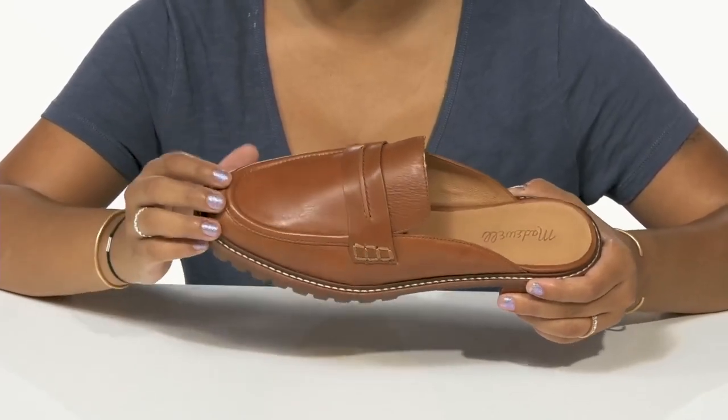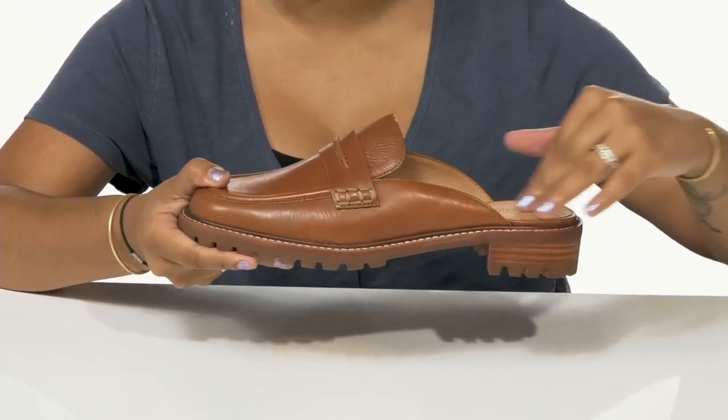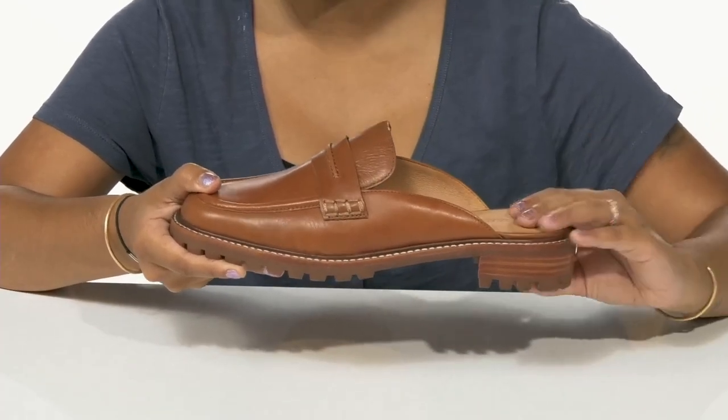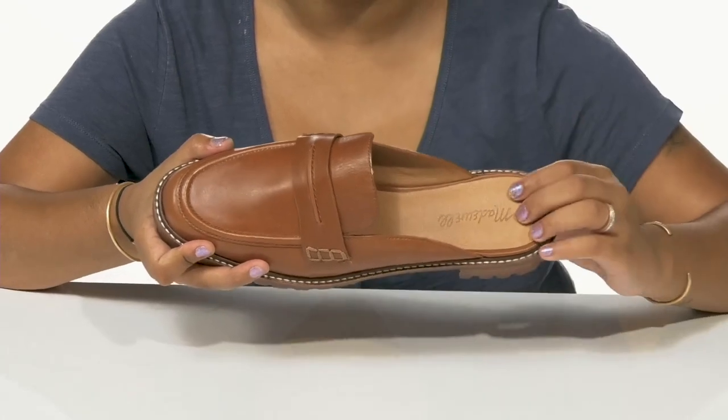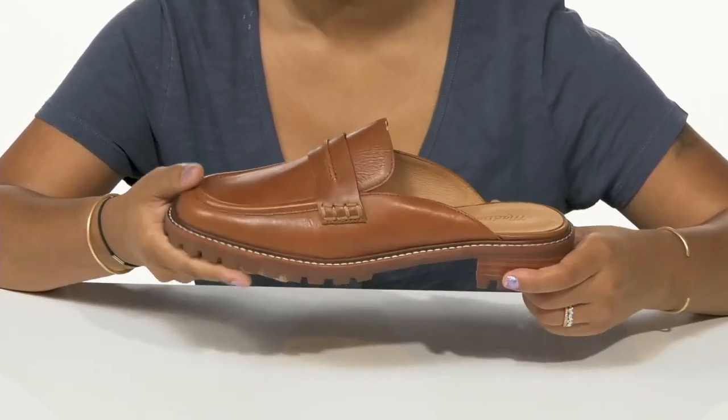A mock toe adds a little bit of extra style. You'll also enjoy the fact that this shoe is super easy to slide on or off, and will also keep you cool with that open back. You'll get a leather lining resting coolly atop your feet, with a lightly padded leather insole to give you some extra comfort.